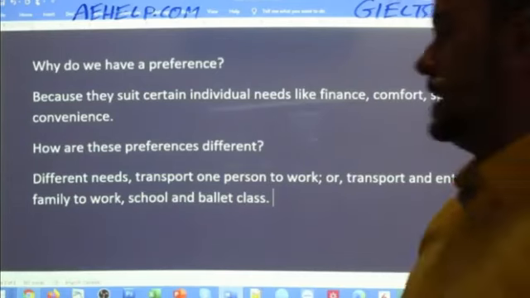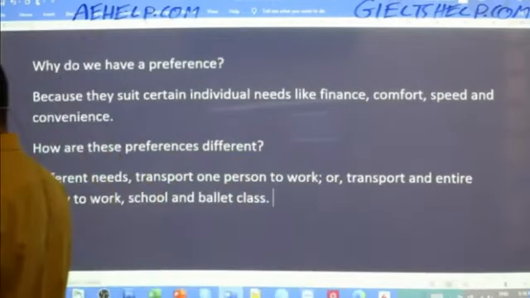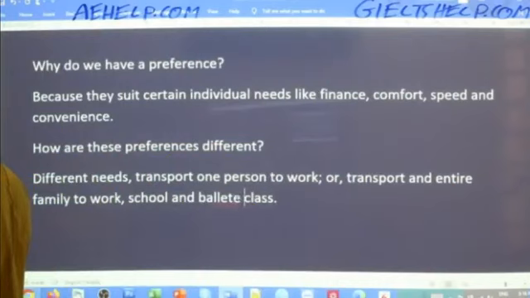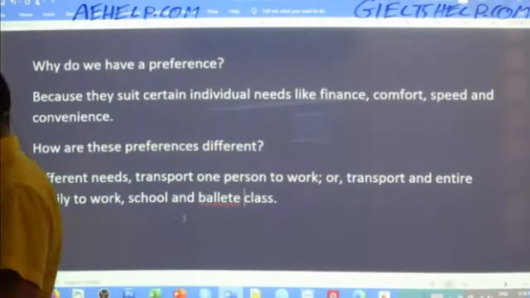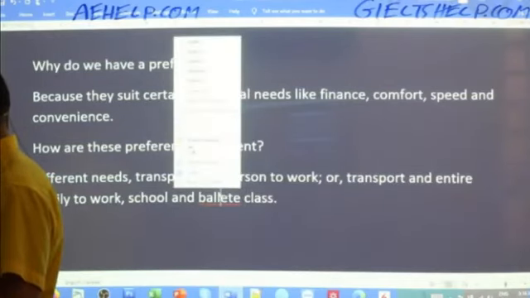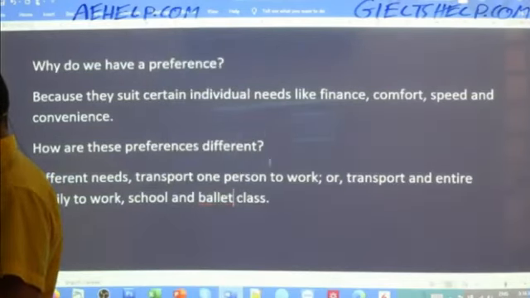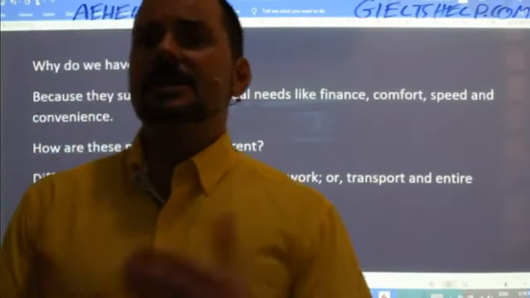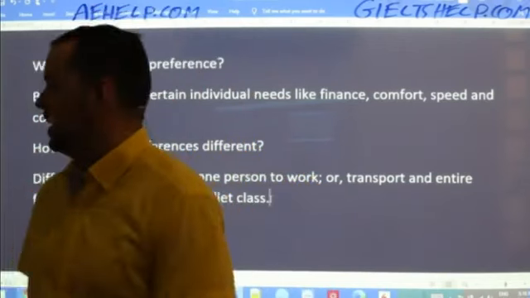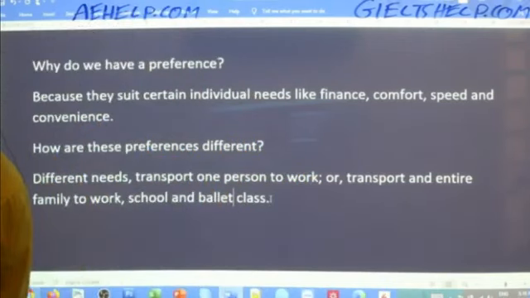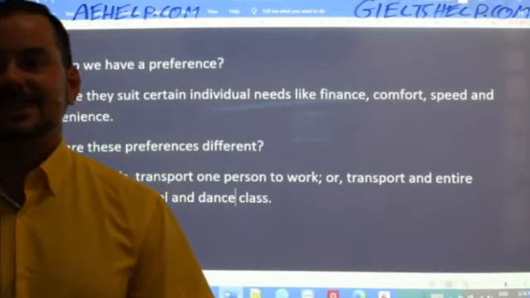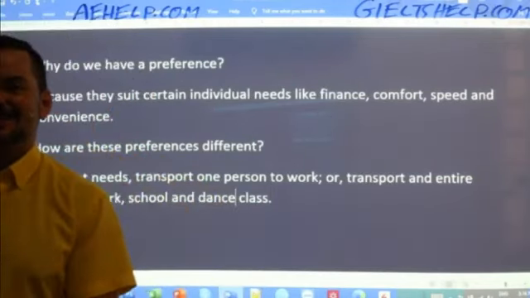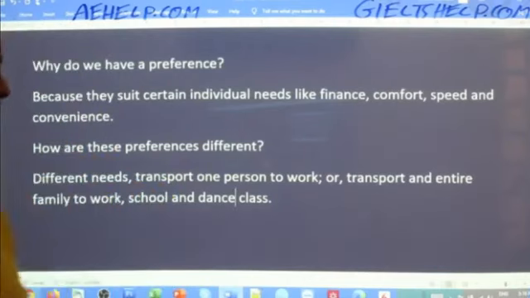It's not "ballet class," it's "ballet." Is my spelling right on that? I think so. Yeah, ballet class. All right, so everybody's clear on that. Ballet class is okay. I'm going to make that simple so it doesn't confuse people: dance class. There you go. It's not so important. Okay, making me second guess myself.